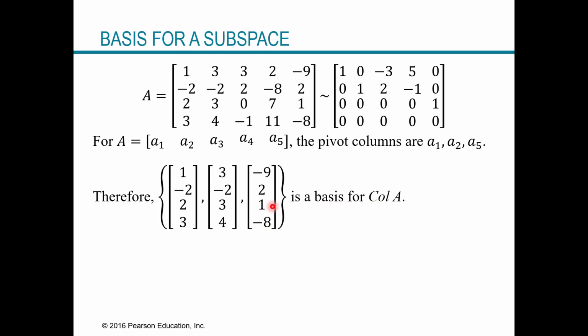So quick note on this one. Notice where I took the columns from. Even though I row reduced the matrix, I did not take them from the row reduced one. I actually take them from the original. So I row reduced my matrix to figure out where the pivots are. From here I could tell it's column 1, column 2, and column 5. And then for my answer, I go back to the original and say, well, here's column 1, here's column 2, here's column 5. And the span of those vectors creates, or generates, the column space of A, and therefore it's a basis.